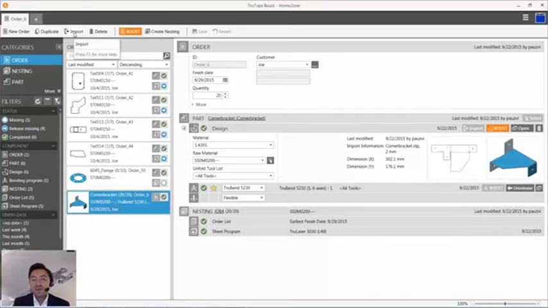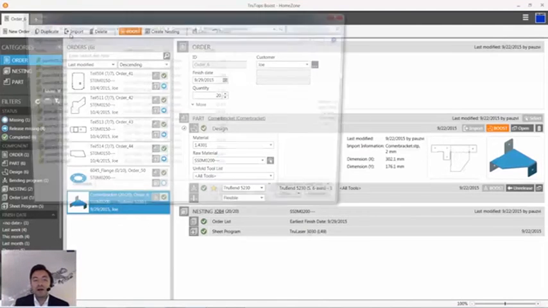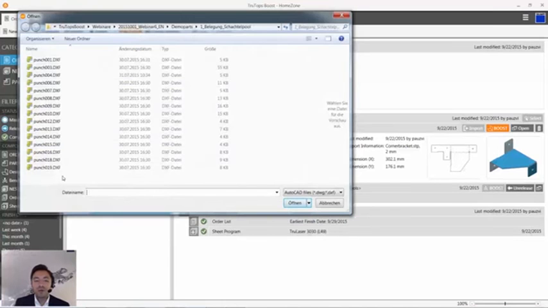But let's start with the import. First of all, we are able to import via the PPS interface, and basically it's the connection with your ERP system, and it's an XML file format, and basically you can pre-configure it according to your needs. And that would be the manual import.